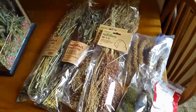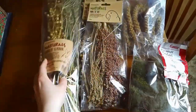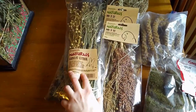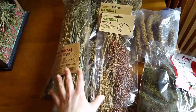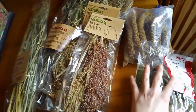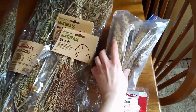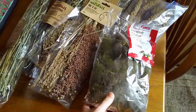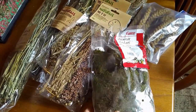This stuff here is what forms the main bulk of the enrichment for their habitat, and that is Rosewood's Harvest Festival and Rosewood's Pick and Fly. You will generally find this one in the small animal section and this one in the bird section. It's the same kind of edible grasses. I just like getting both to have the biggest selection possible. And then I also put in usually 1 or 2 millet sprays. And I also have this dried pillow moss, also known as frog moss, that I put in the bottom, and it just looks really nice, and the mice really like it.